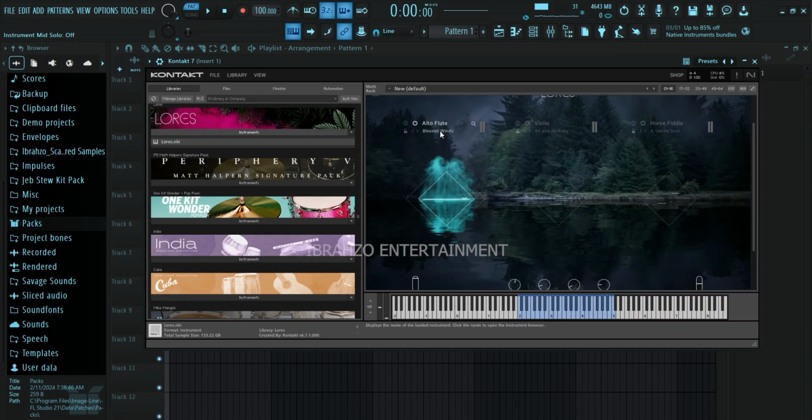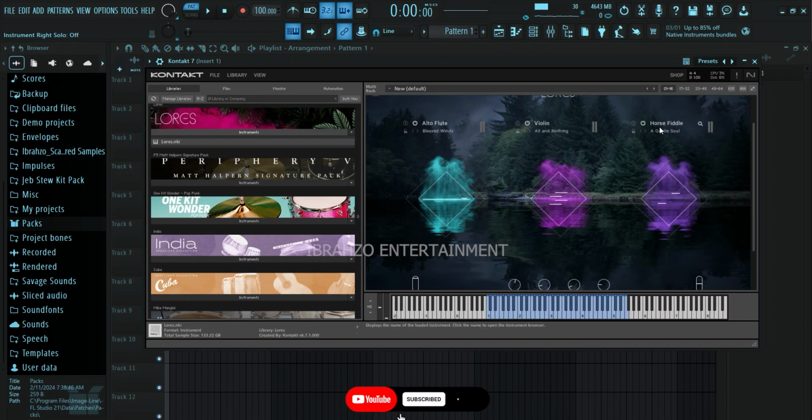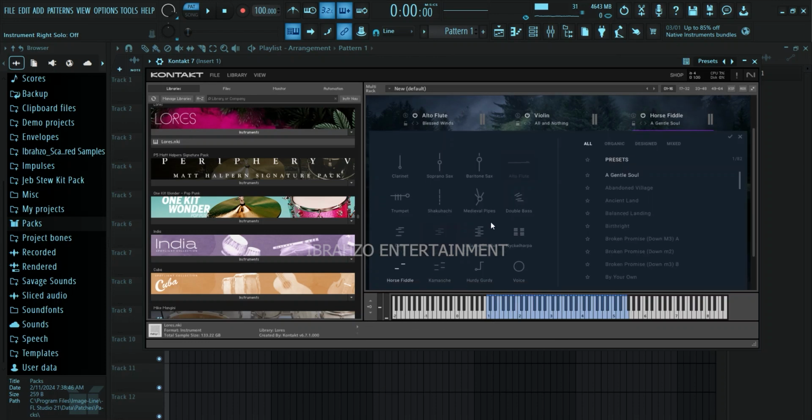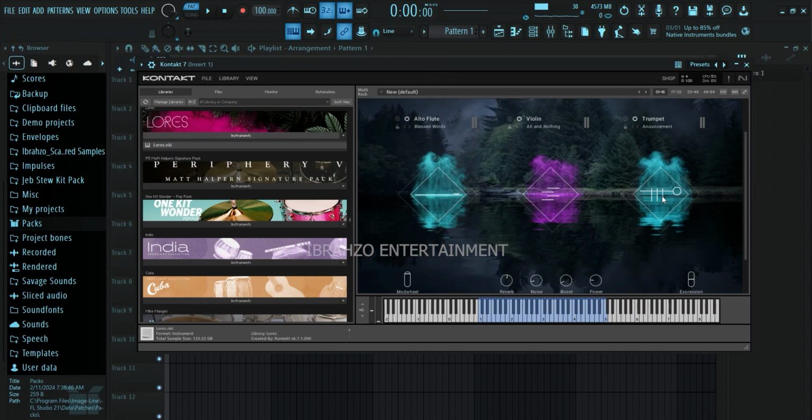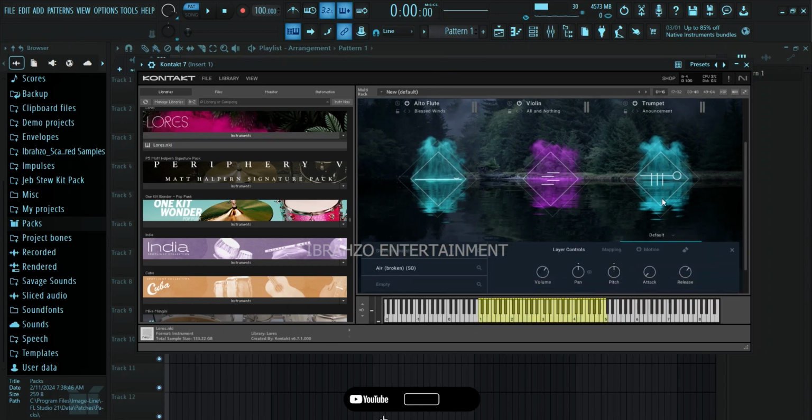You can solo. This S stands for solo. Then we turn it on. We've got here the post fiddles. Then let us say we need a trumpet here. Announcement. Then these sounds, you can control the volume of each one.